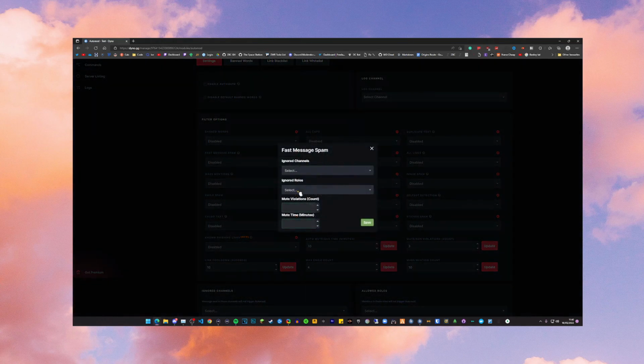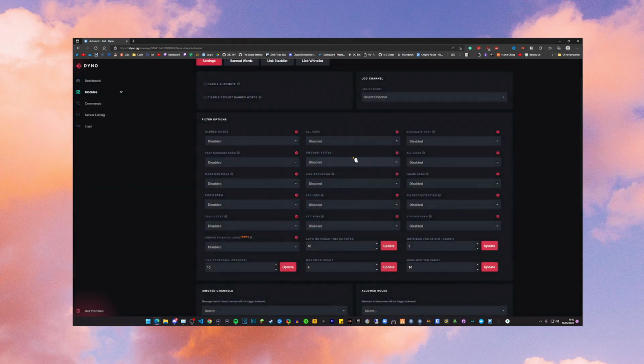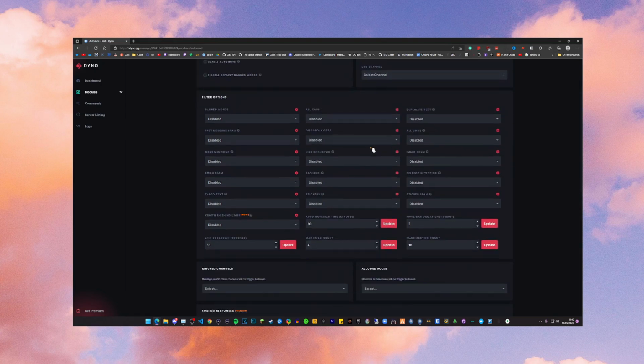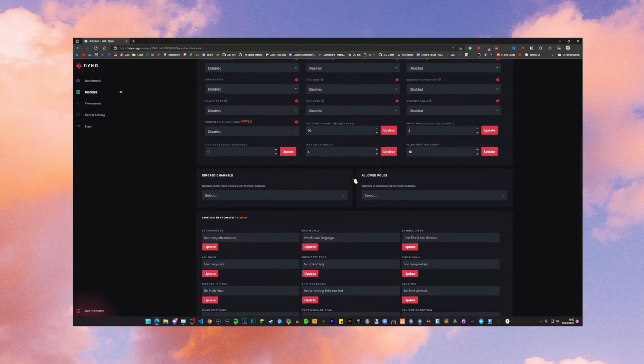Or again, if you've got a certain role that you don't want to be affected, say a staff role, that will happen in here. And again, you've got a lovely log channel. Personally, I would put this in a message log channel, because these would all be message events. And again, ignore channels and allowed roles.